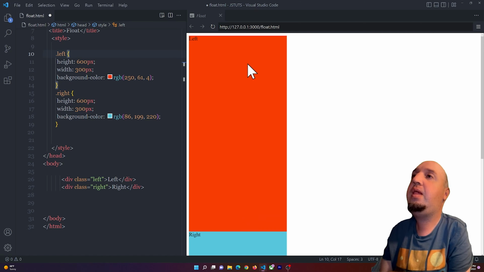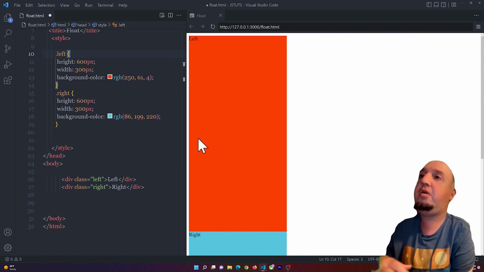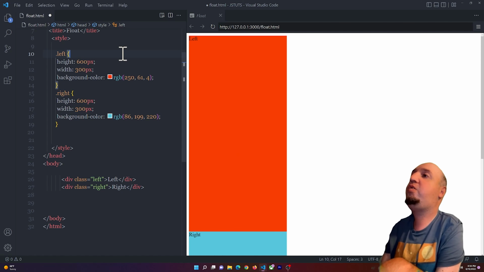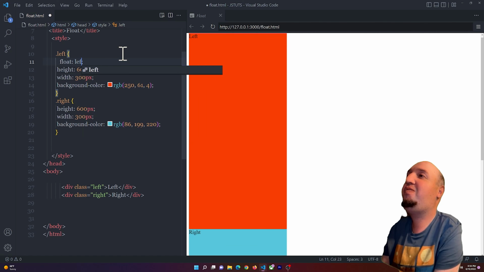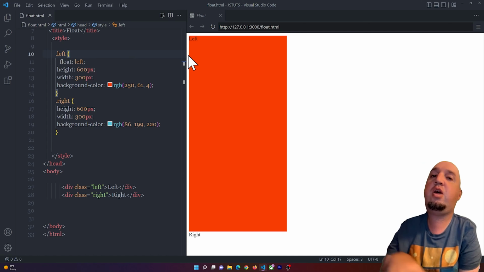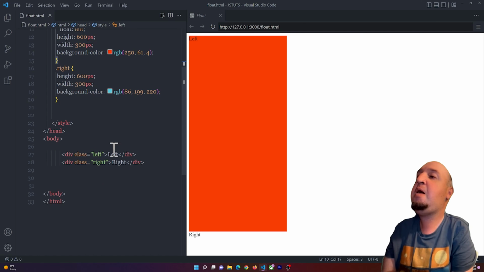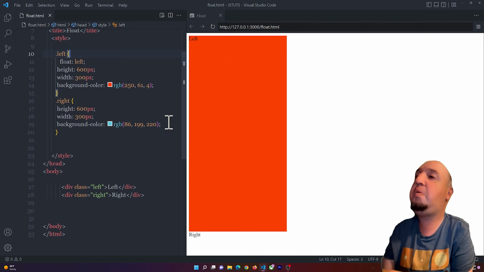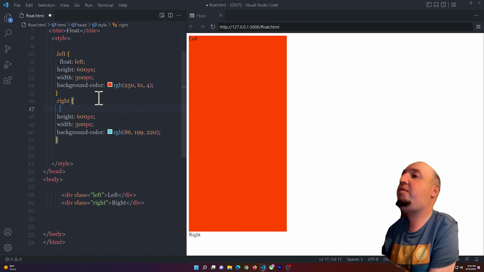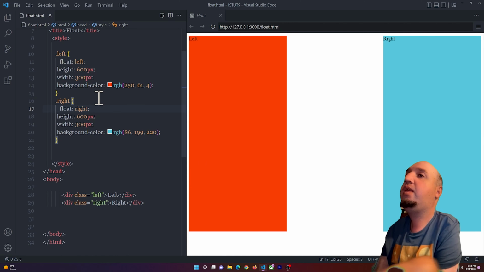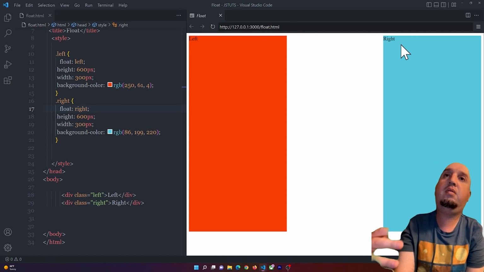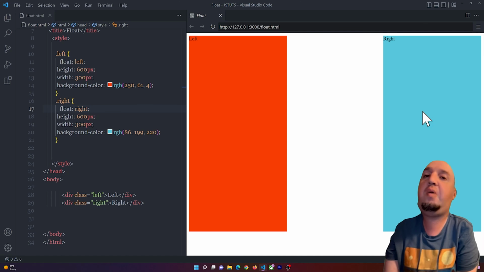So now, let's say that we want this div to stay here because this one is called the left div, all right? So what we can do is we can use something called float. So float left. And as I do that, it's going to place it there. It's not going to go anywhere else, all right? However, for the one on the right side, I want it to move to the right side of the page. So basically you can use float right. And as you do that, you'll notice that that small div is to the right.